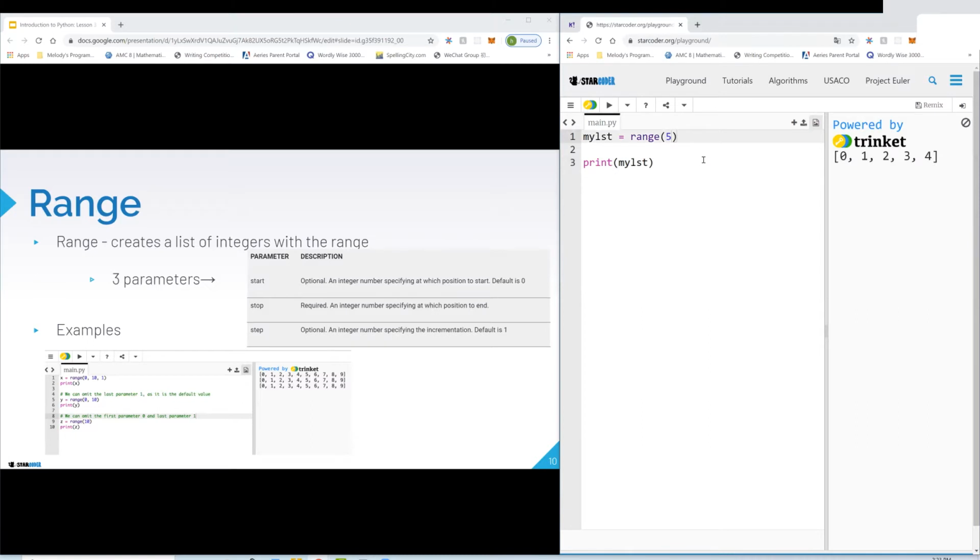But if I want to start at 1, I'm going to put 1 here, and Python is going to automatically read this as start, stop. Because I haven't included a step, it's just going to step by 1.